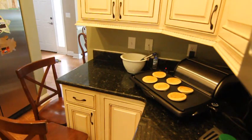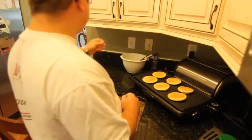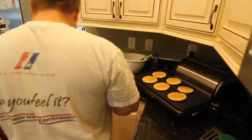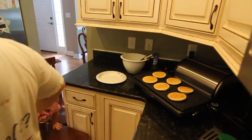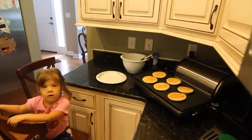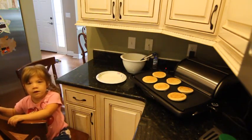Where'd Natalie and Nicole go? Right here. You gonna help me take the pancakes off? Yep. All right, why don't you put those on the table? Because we're not gonna open them until we're ready to eat. I'll be thirsty. I know, you'll drink it all. Daddy, there's you behind you. Is that me? Yes.